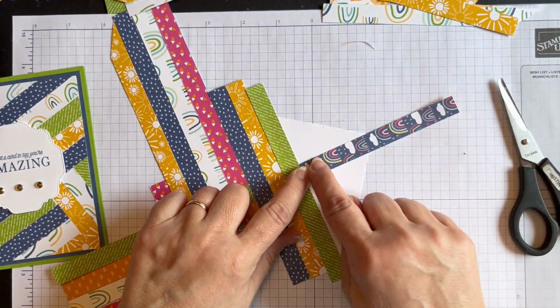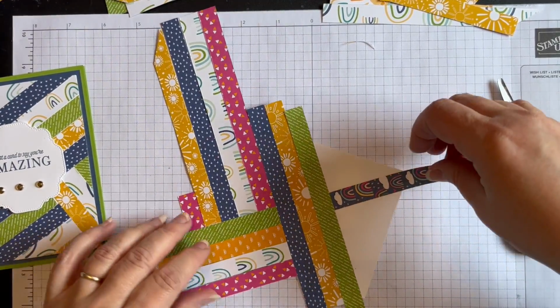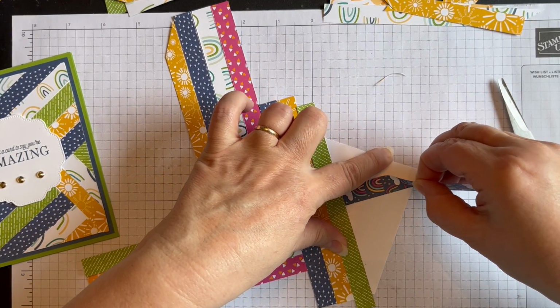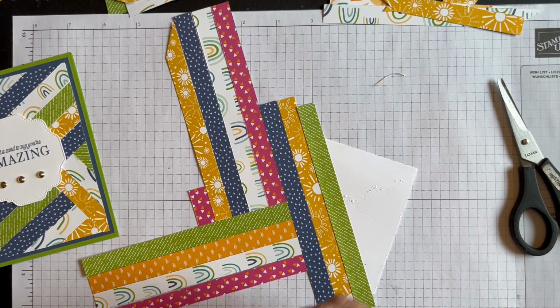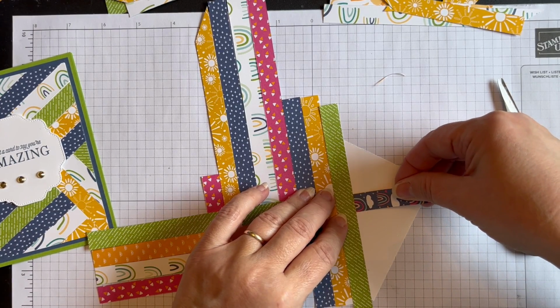Let's put that like so. Or maybe, okay, so depending which way you're going to show this, it may be upside down. Can I still get it off? Gently, but it took some of my adhesive off here. Oh, no, it's still sticky. Well, let's try that again. I'll just flip it around.